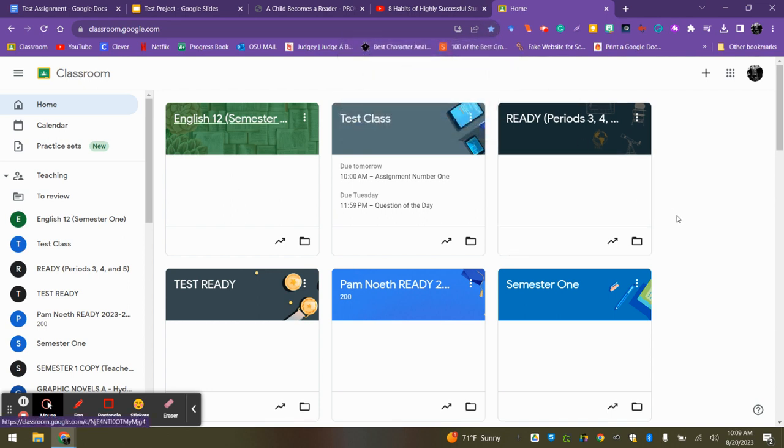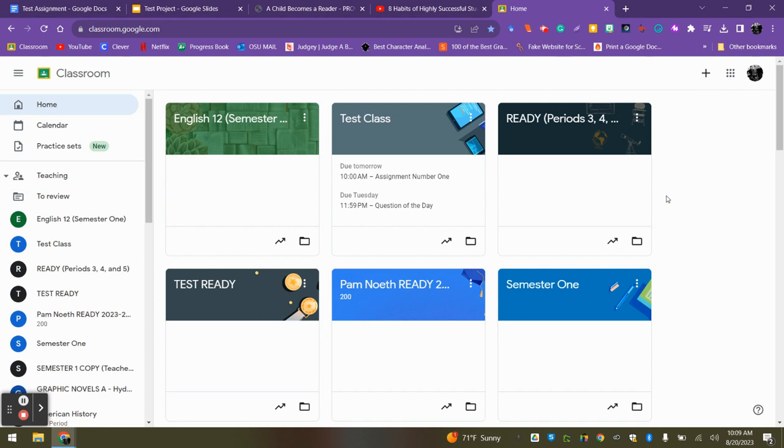The page that we're on right now is a dashboard. This will house all of your classes and all of your previous classes unless you've archived them. They will also house the classes that Jeff has pushed out. You're free to use those classes, but you can also just go ahead and start to create your own. Totally up to you. Today, I'm going to show you how to create your own.